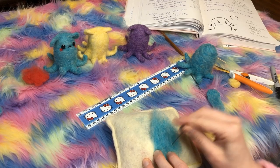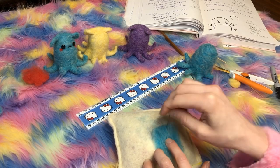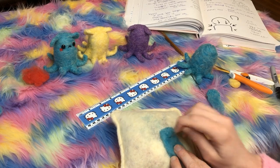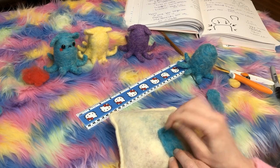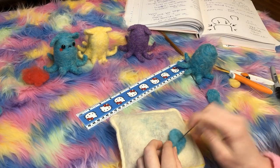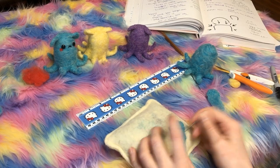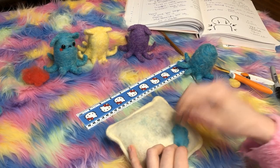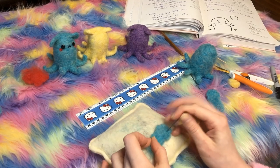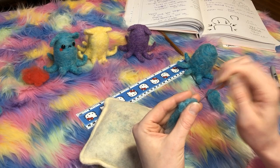Draw the shape in that you want to achieve. Roll the fiber down towards the middle. Felt it a little bit. Peel it up off the mat. Stabbing in from the edges to get the edges felted. You could roll it in a little more if it kind of goes all loosey-goosey on you. And I'm going to stab from the top.